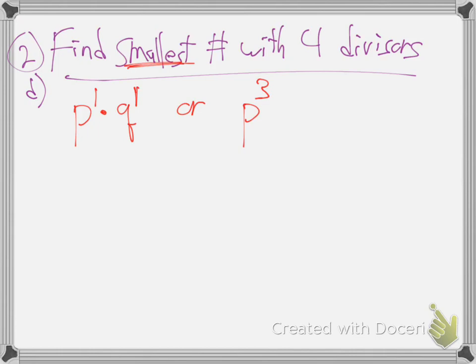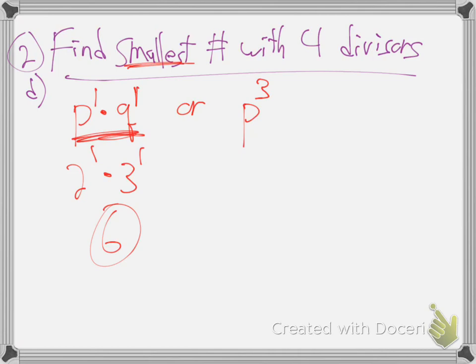So if I say, all right, make the smallest. What's the smallest prime you know? 1's not a prime, remember? 2. And what's the next smallest prime you know? 3, which makes 6. That's the smallest thing coming out of that template. If you're going to take any prime to the first times any other prime to the first, the smallest is going to be 2 to the first, 3 to the first, 6. All the other primes are bigger and will make bigger numbers. You tracking with me? 6.